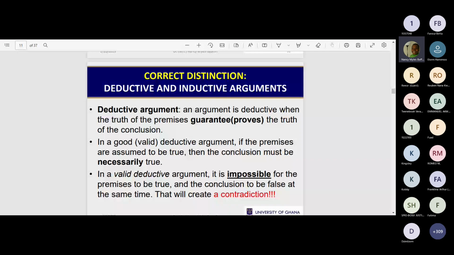So deduction has certainty attached to it, especially when it is done validly. It has to be certainly true. It is a proof, P-R-O-O-F, because the premises already contain the conclusion. So the conclusion follows necessarily. The word necessarily means certainly, surely, without fail. It follows from the premise. That's deduction. That's certainty. Remember, it is purely the form that we are concerned with, not the subject matter of it.